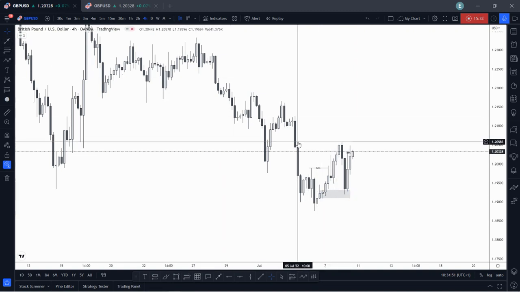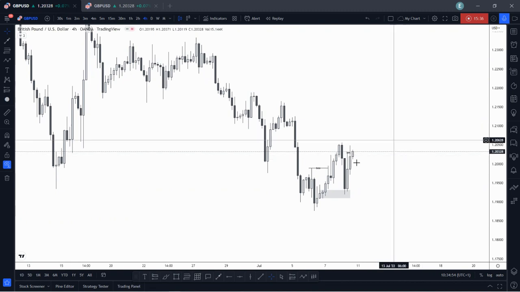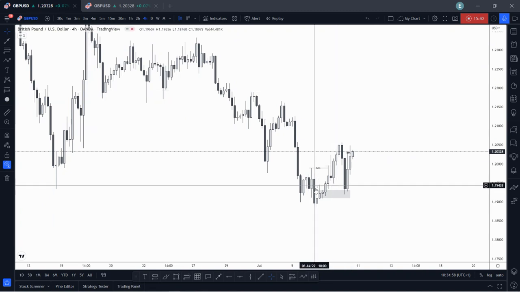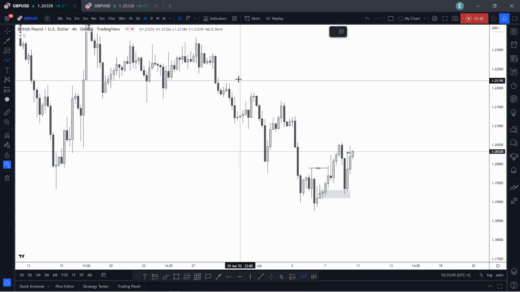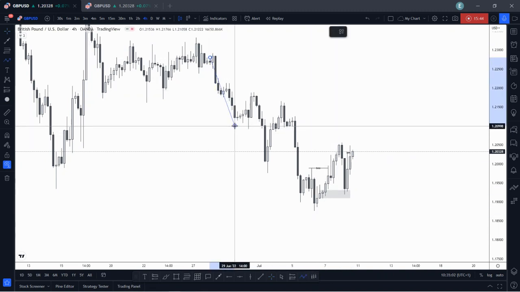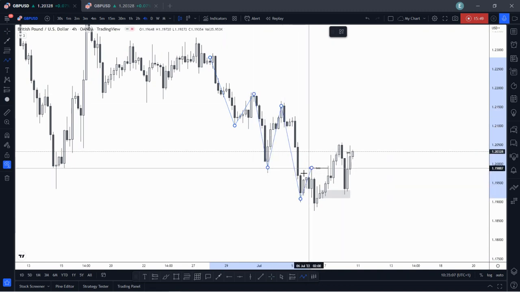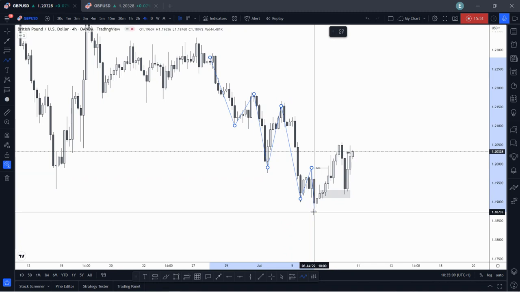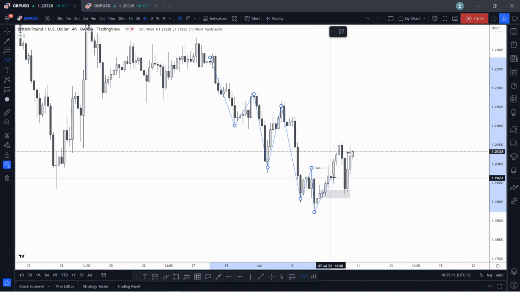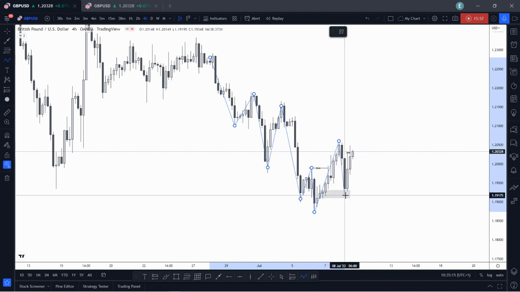So now, what makes me say that the market is now in a bullish environment? If we start to mark out our structure, we could see that we are creating lower lows and lower highs, lower lows and lower highs. But all of a sudden, we created a lower low, and after a lower low, we expected a lower high, but that didn't happen. Instead, we got a higher high, and now the shift has just been confirmed with this last higher low.